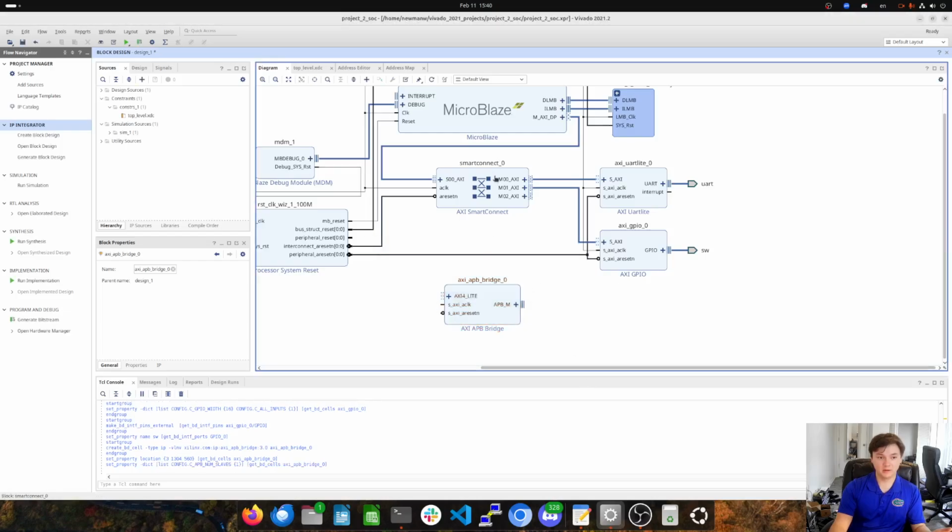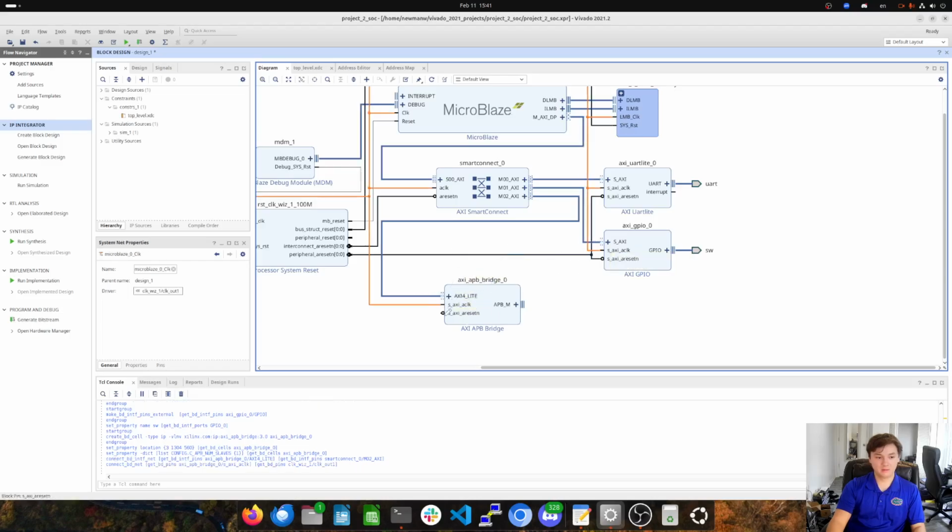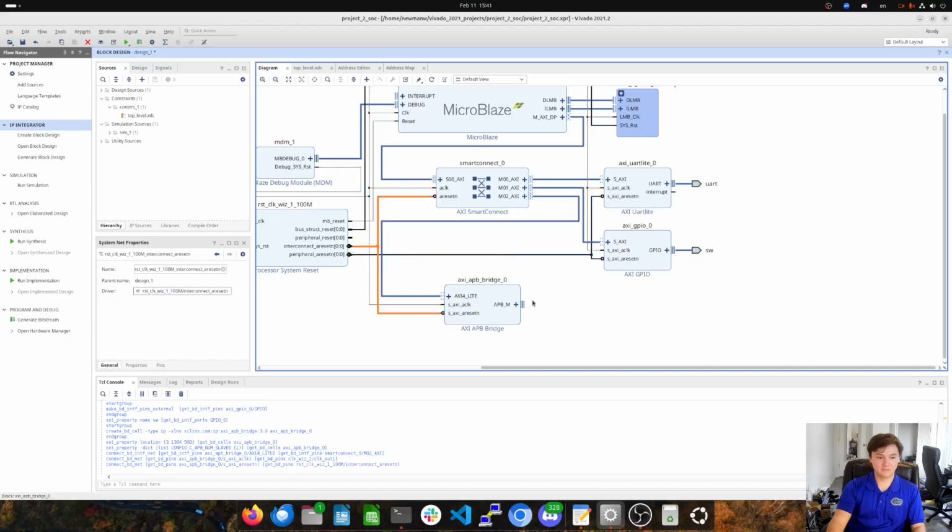And so just like the Smart Connect is an interconnect for all of the AXI peripherals, this AXI APB bridge is an interconnect that connects to the other interconnect that then will attach to more peripherals. But again, there's layers of isolation. There's the Microblaze, there's the AXI bus, and then even further below that, there's the lower speed APB bus. So we attach the clock to the same clock that everyone else has. The reset, this is an interconnect, so we're going to attach it to the interconnect reset.